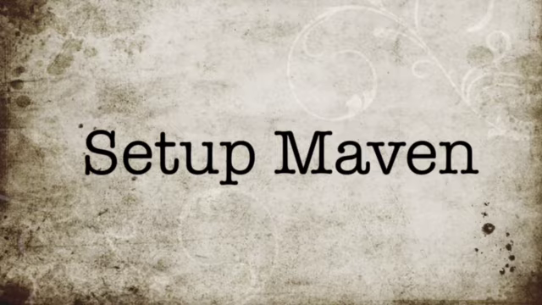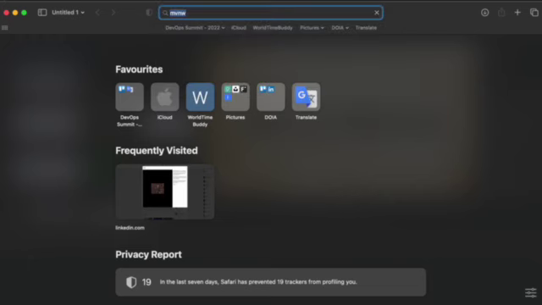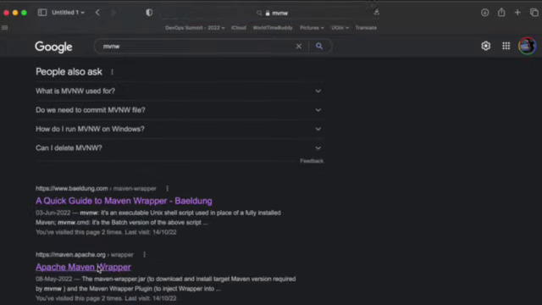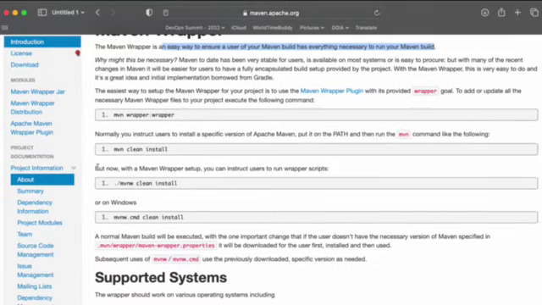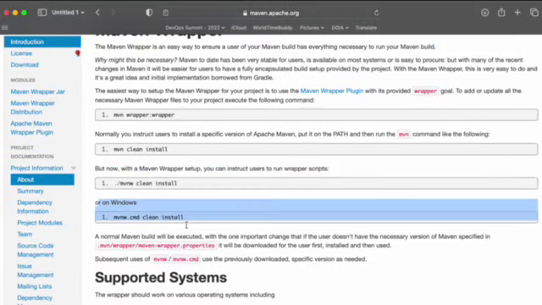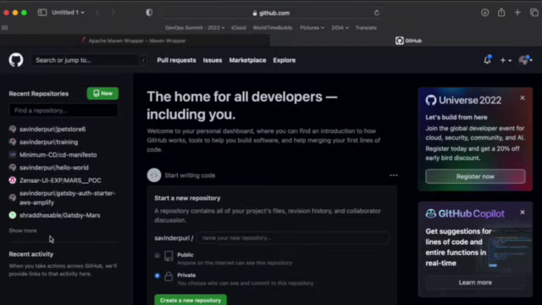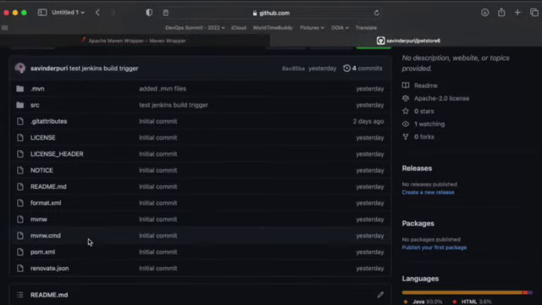Now set up Maven. I am going to set up Maven using the Maven wrapper, which is provided by Apache, which makes it very simple to run Maven and all your dependencies. So I'm showing you another way to install Maven. It's very clean, mvnw clean install, and that's all you need. So now I go to GitHub. Where do you find mvnw? It's part of your check-in in the source code. Go to GitHub and that's where mvnw is.